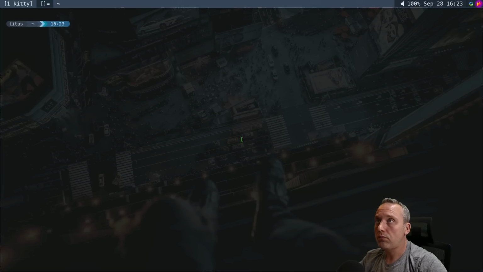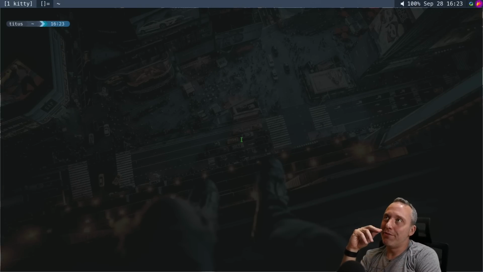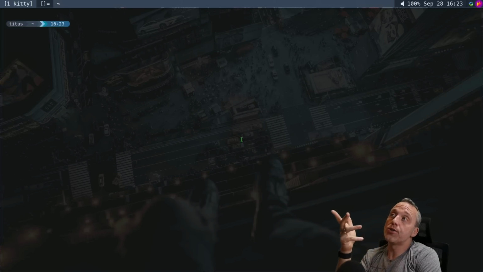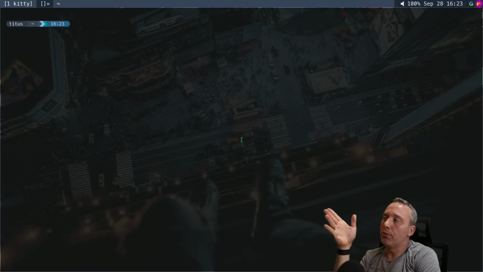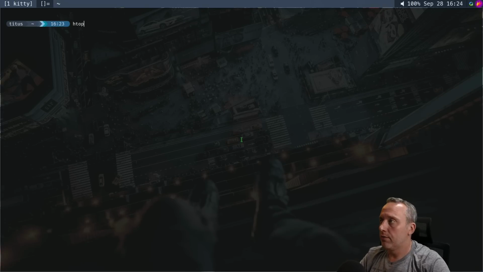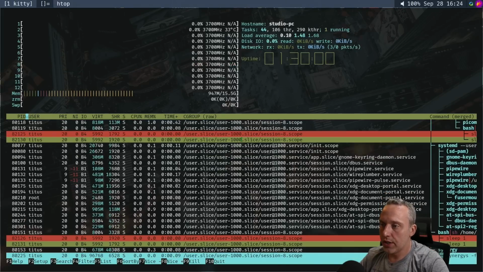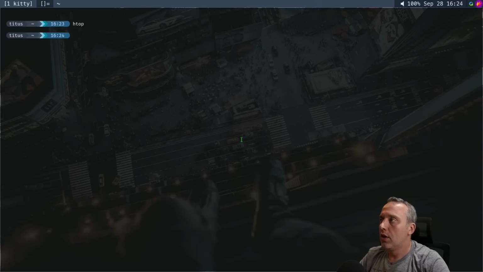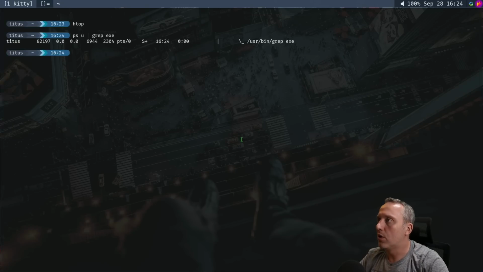All right, cool. Yeah, htop for nostalgia, btop for everything else. You could also filter by wine, you could filter by user, you could filter by a lot of stuff using that. Very powerful stuff. And as we see in htop, you shouldn't see any executables anymore. If we do a ps -u grep exe, there's nothing there anymore. So it's nice and clean again.